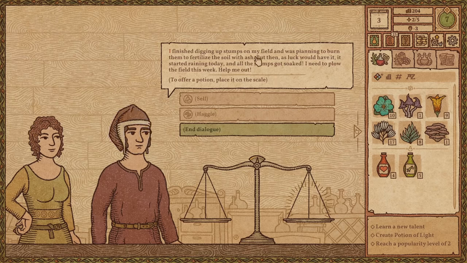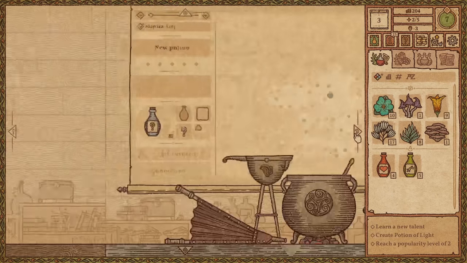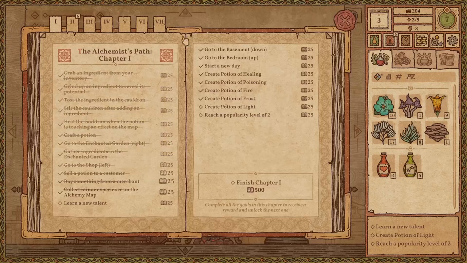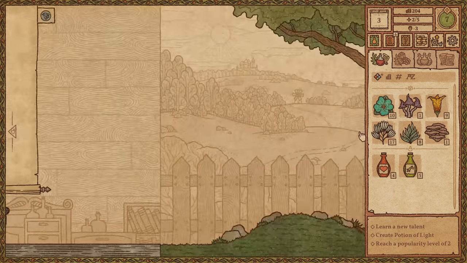Wait, what? You need a potion to clear the rain? Or something to... Wait. Can you do with just a fire potion, sir? Let's see. Oh, here's a bunch of little quests, too. Learn new talents. A lot of things that you can do. Little side quests. I don't have any more of those thingies, though.